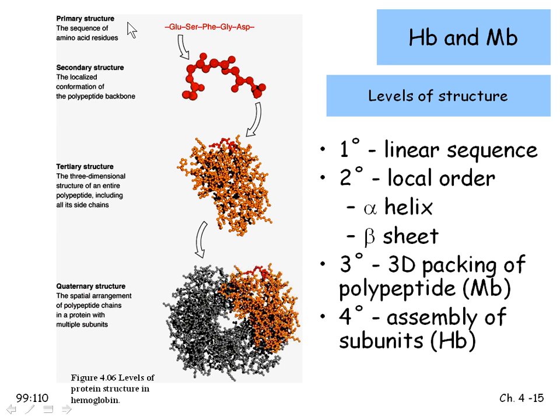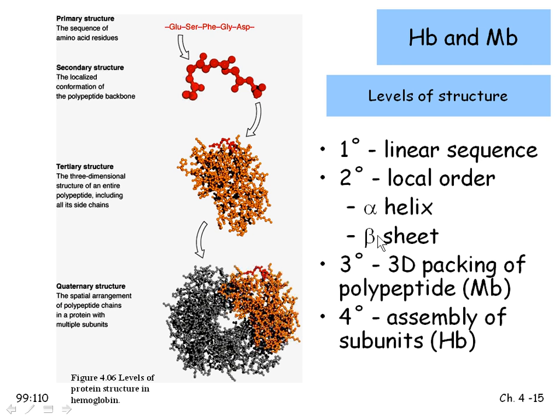Depending on what that primary structure is, that primary sequence, it may form an area of local order. It may form a region of 5 to 10 amino acids that have a repeating local order right around there. And there are two very common kinds of secondary structure. There are some others as well, but these two are the most common kinds of secondary structure, called the alpha helix and the beta sheet. And we'll talk more about them in a second.